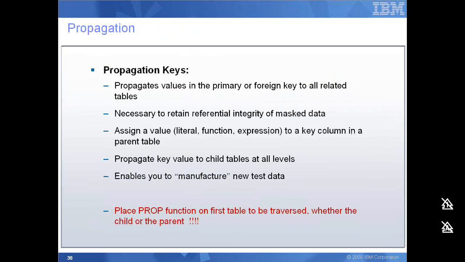Propagation, like we have already discussed, is a method wherein we ensure that the referential integrity is maintained across all the related primary and child tables. If I modify a specific value of the primary table, using the propagate function we ensure that the related child tables across all the various levels also have the same masked value, which will ensure that the referential integrity is not broken at any level, and it's having a one-to-one mapping with the production database RI constraints.